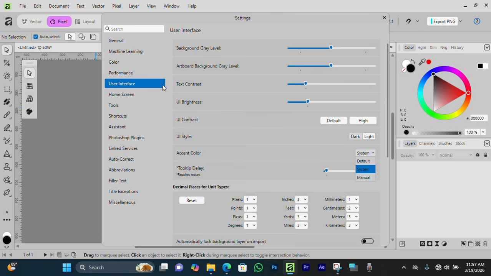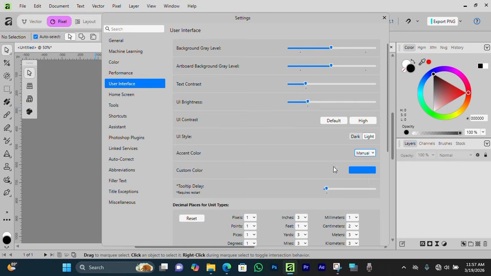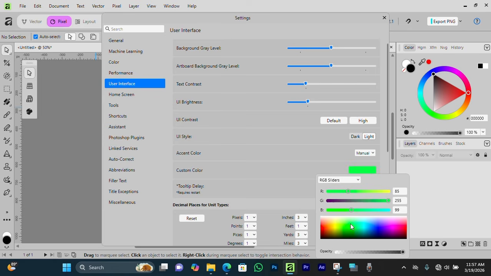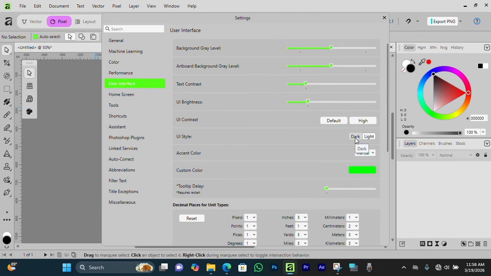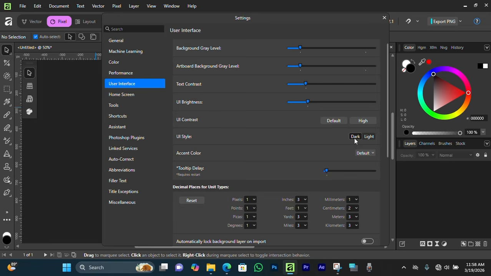So the accent color has to do with this color here. So when I select manual, it gives you an option here. So this is the current color for everything you are seeing. So when I click here, and then I change the color, everything changes. This is the coolest thing ever. All right, so I prefer the dark mode, so I switch back to it.